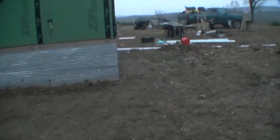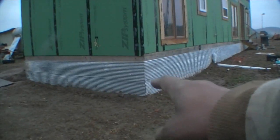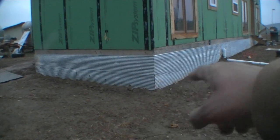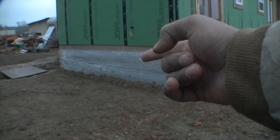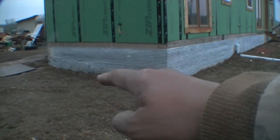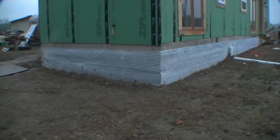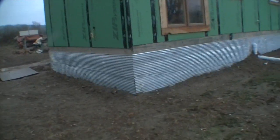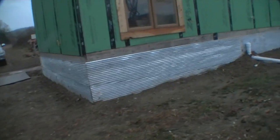Yeah, these last two pieces down here on the west end and on the south end, I just grabbed a couple of pieces to put up against this to close it off last night. This will be redone where these extra pieces will actually be on the other side of that metal. So you won't see this ridge coming down. There'll just be a small little crease underneath, but it'll look a lot better. But this was the functional part for today.